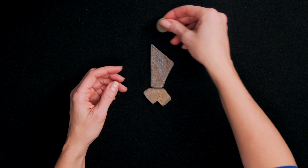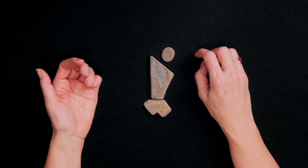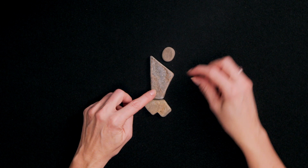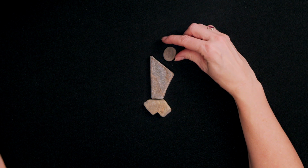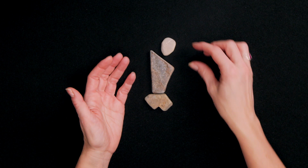So here's his head. It's still looking a little wonky, isn't it? Until we get his arms and legs, it's almost hard to see. This head looks a little small. And if you want a tip for putting a head on a body, since we're doing an adult, if you could fit three rocks across on his shoulders, then you've got the right size head. So this head will work really well. And you'll notice it's not a perfect circle. Again, using perfect shapes when we're doing art with people doesn't always look that great. So having something a little imperfect works a little bit better.